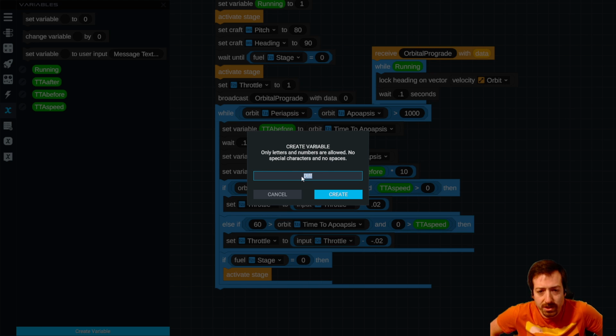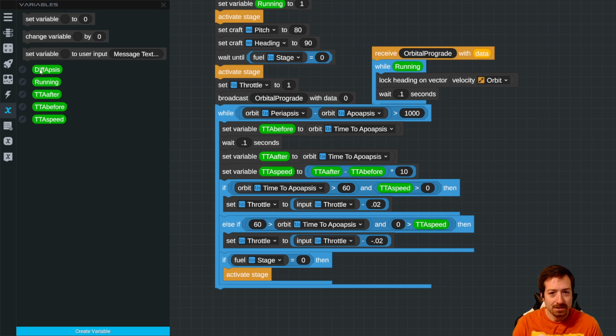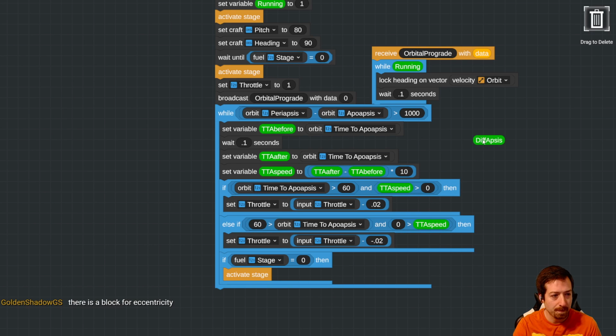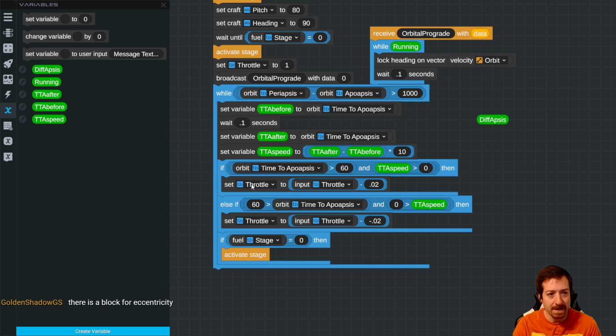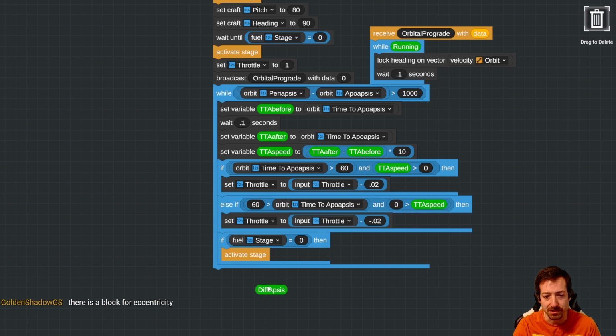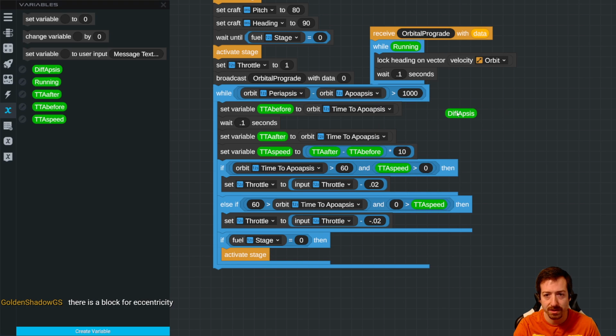I guess this is really just a measure of eccentricity, but it's a different kind of measure. Apsis. They both have apsis. The difference in apsises. Eccentricity has other measurements in it, though, so I don't really want to measure the eccentricity itself. I want the meters difference. It's easier to deal with.